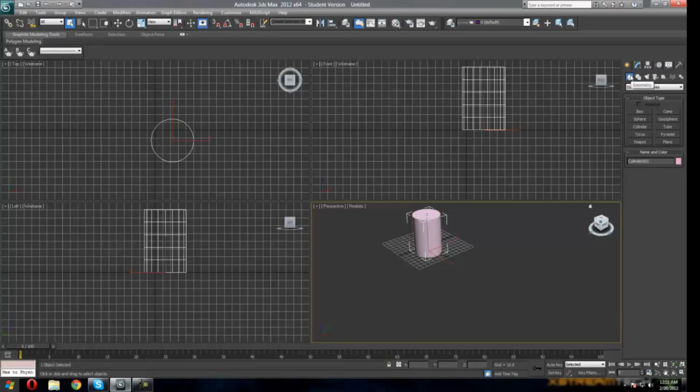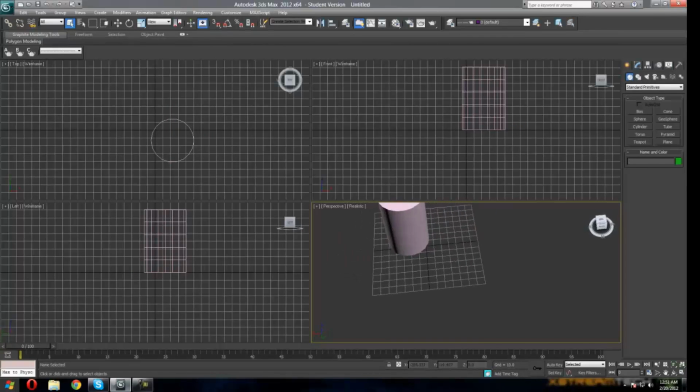Now we're going to add some modifiers. Basically, modifiers are settings and parameters that you can change to manipulate your shape, so it's not just basic geometry. Rather than just having a blank cylinder, I'm going to go ahead and twist it, bend it, just to make it not so ordinary like the average box, cylinder, sphere, which the majority of you will be doing at this point.